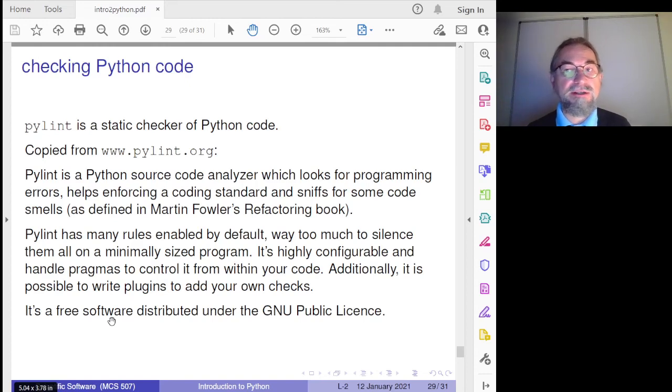So there is an entire tool set that helps you out designing code. There is, by the way, also IDLE, which is the integrated development environment for Python code, which also helps you with writing better code.